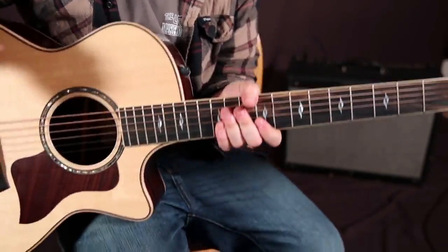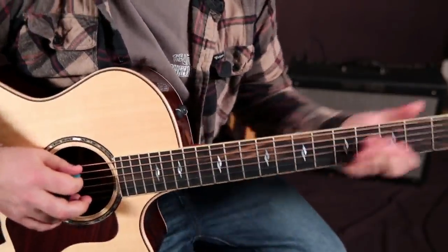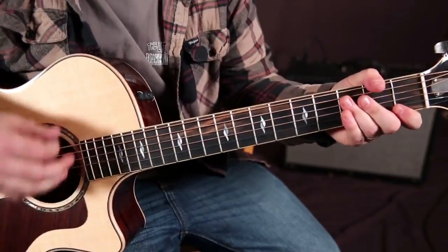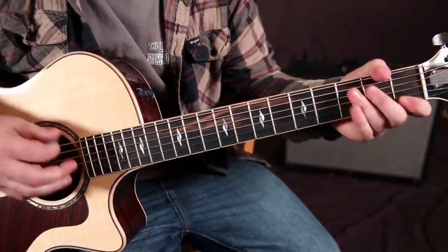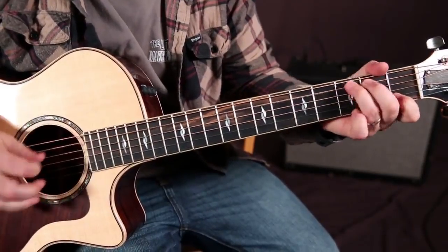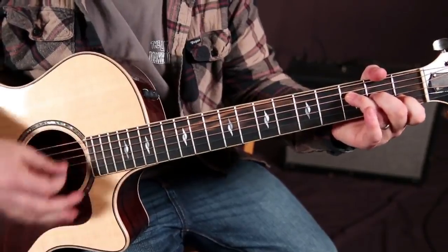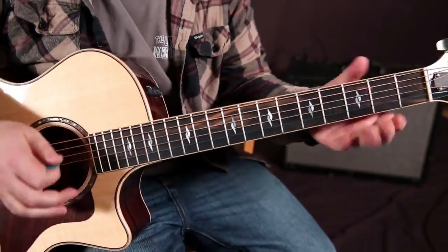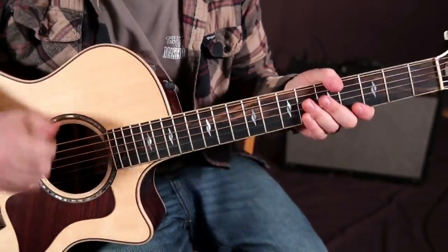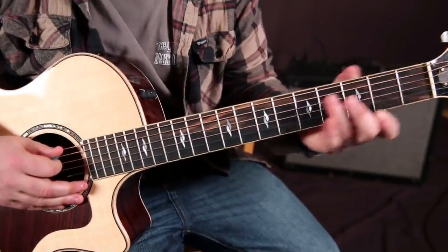So what's going on is there's this little melody, obviously. If you're here watching this video, you're familiar with it. But what's cool about it is it's kind of like still strumming the guitar, and the melody is kind of just going within the chord shapes. Like this kind of thing, where you're still strumming, and then you're just picking out those notes of the melody. That's the ultimate goal. But learning the melody on its own, I think, will help you get there.